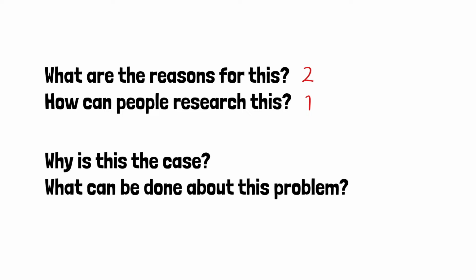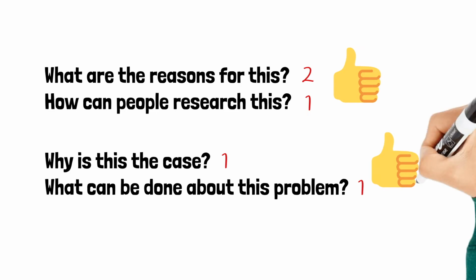Or, why is this the case? What can be done about this problem? 1 cause and 1 solution, that's 2 main ideas. Of course, you can write 4 main ideas for questions like this, but if you don't have trouble reaching the minimum word count required, definitely go with 2 or 3 main ideas. This way, you can fully develop your ideas.